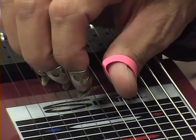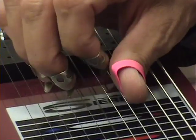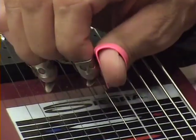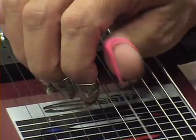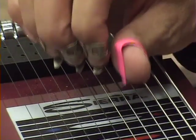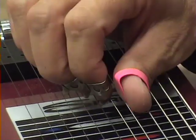Now watch me play through some of the ones we've talked about. Singles, 2s. All right, I just went through a few moves and played something without moving. Because if I did that, with my hand up here, you'd have to go back and make another move to play another note.